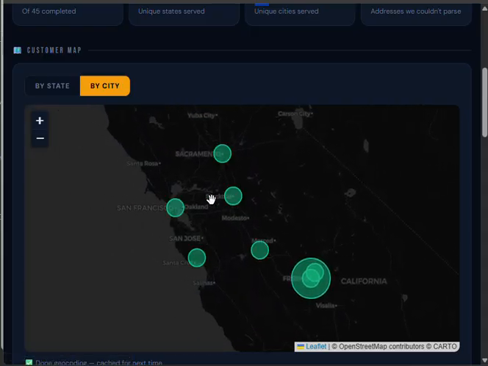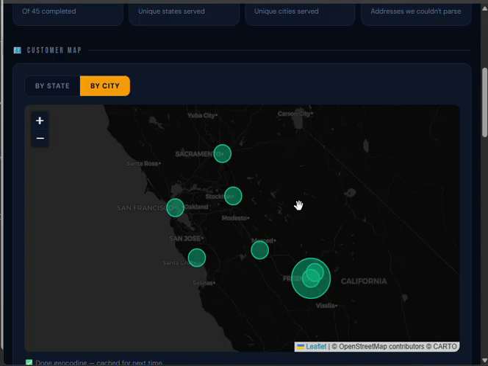Center that. And you can see that we have an order from Stockton now. Okay. We can click on that and it'll give you the general information. 1 customer, 1 order, $13 revenue.